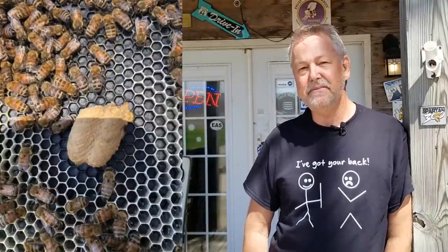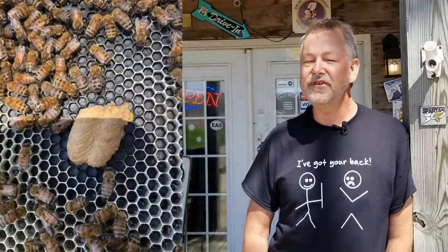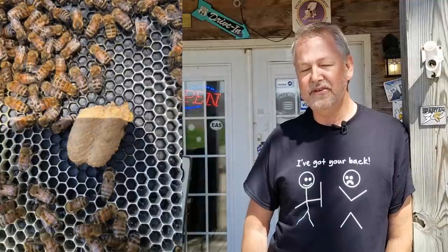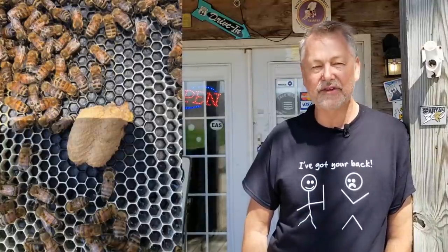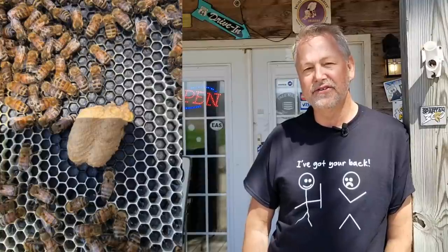Another last example, yesterday a Bee Team 6 member in Texas sent me this photo and said, are these queen cells? Well, it's a beautiful black piece of plastic foundation. Bees are drawing out some nice comb, very white wax from bees that are just producing wax. It's a good start on that frame.